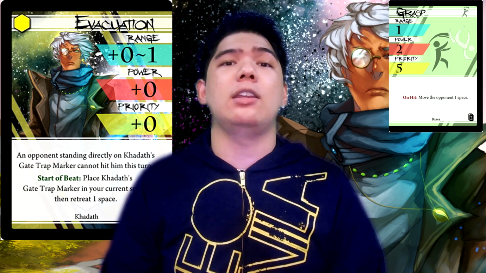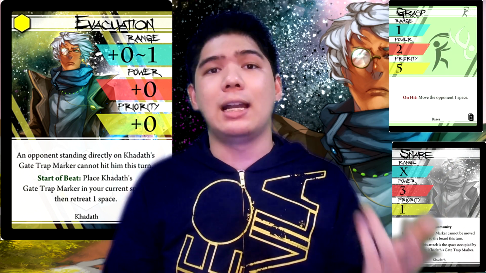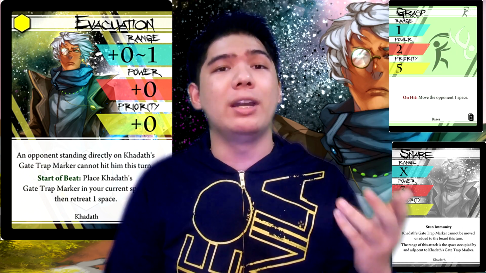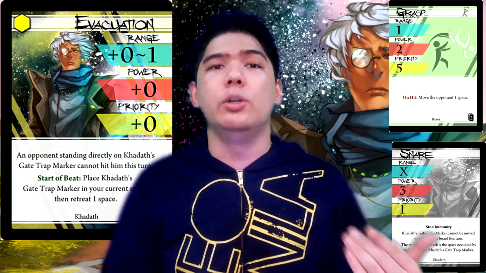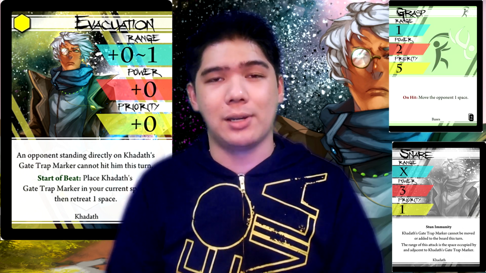However, if you don't want to do that, you can also pair it with his unique base, Snare. Snare is very interesting because it doesn't allow you to move Khadath's Gate Trap. If the opponent is already on the Gate Trap marker, doing this will get you a free hit almost all the time, so long as they don't move away from your Gate Trap.